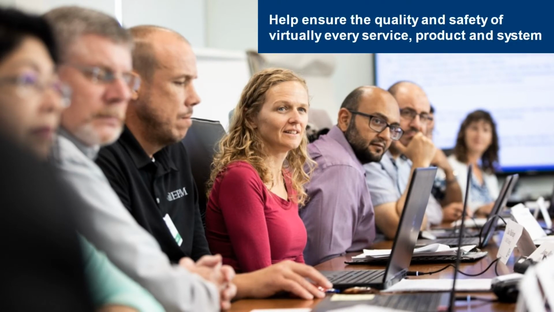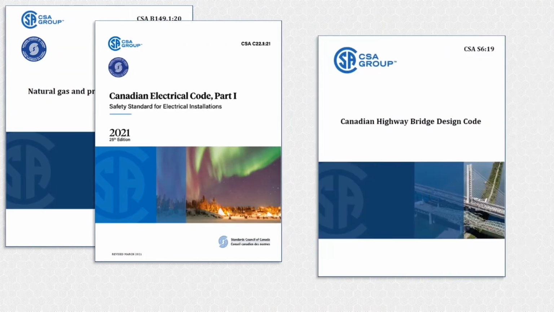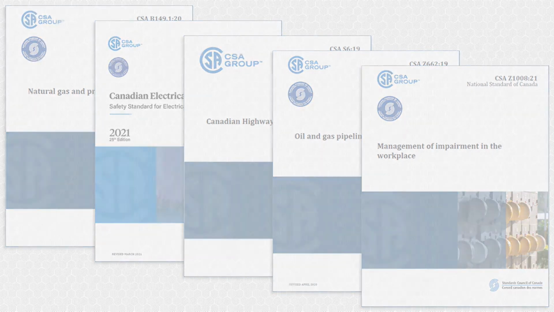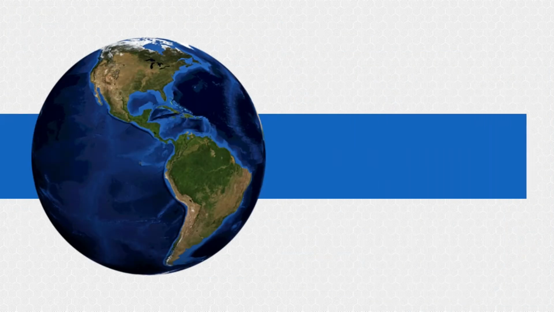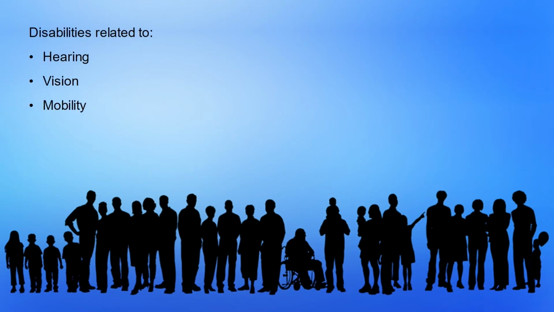The purpose of standards development is to help ensure the quality and safety of virtually every service, product, and system we encounter at home, at work, and at play. To do so, it is important that we ensure our standards are accessible to everyone. This includes the 1 billion people, or 15% of the world's population, that experience some form of disability. These disabilities may be related to hearing, vision, mobility, memory, or other cognitive functions.